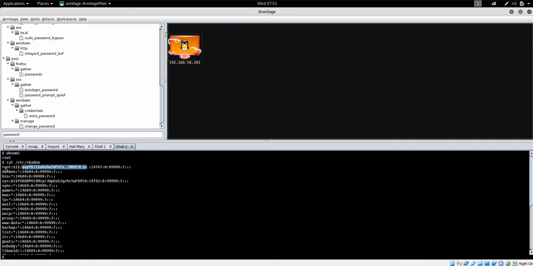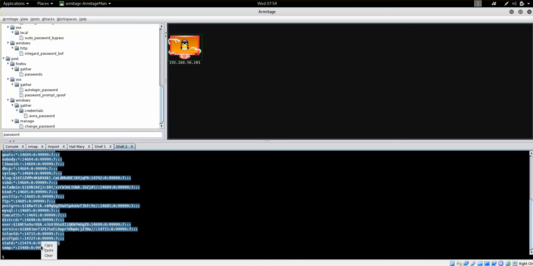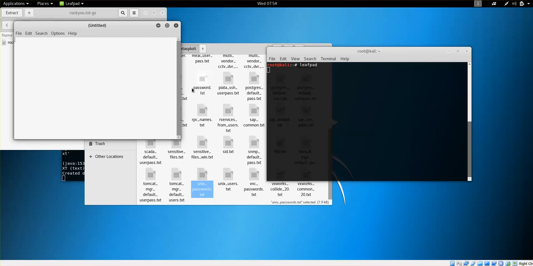So what we need to do at this point is we need to have a shell. From the shell, we need to have access to the shadow file. From that, we can just right-click, highlight the contents, go ahead and copy them, go into a text editor like LeafPad, paste the contents, and it looks like I didn't grab them.